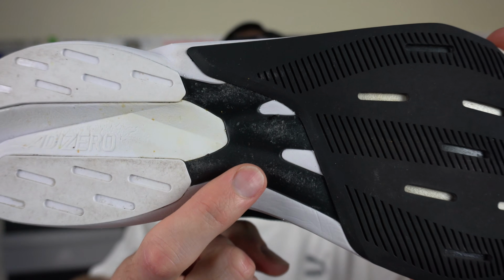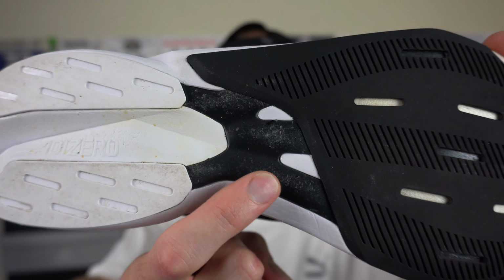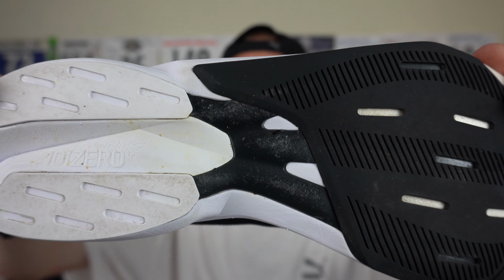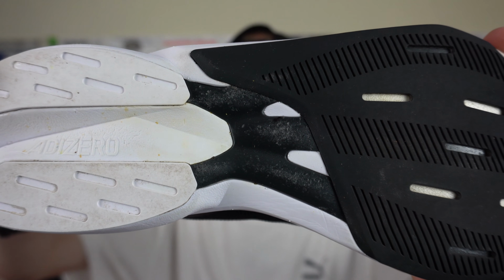Do be aware though, after only a short section of some cobbles, the torsion system's taken a bit of a beating. The plastic section here has become quite coarse and torn up a little. You could wreck that plastic pretty quickly if you didn't watch it, so just be careful. So there's little to dislike here in terms of the outsole. It's a warrior of ultimate grip capabilities, though there's still room for a couple of stowaways here and there. I'm going to give it a 2.9 out of 3 for the outsole after my initial runs.